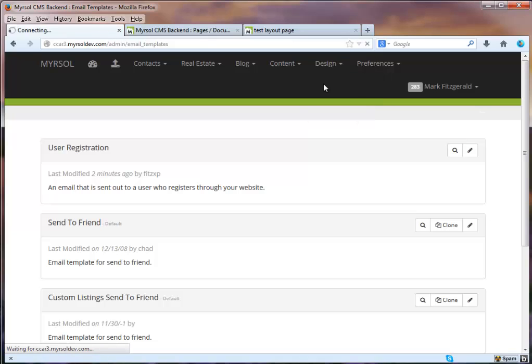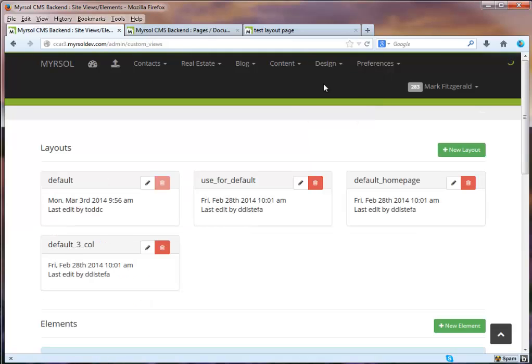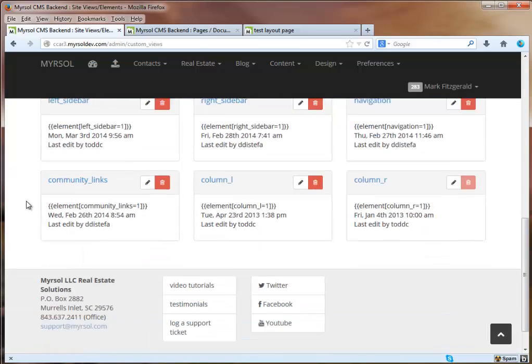If you run into any issues and you have a coder doing some layouts for you, custom layouts, and you need some other things done like gliders and stuff, all you need to do is put in a work order ticket, support@mersal.com, and ask us to create a widget for you. And we can do that. Sometimes there's a cost depending if we've already written it or not. But that's pretty much it.